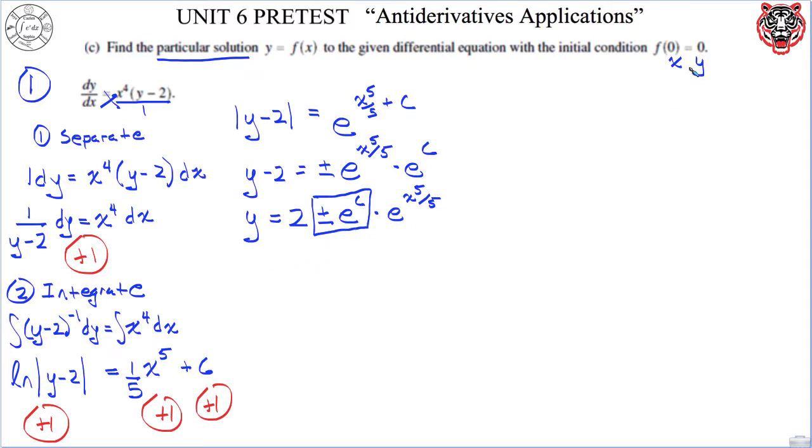So when I sub in, and I'm going to do that with green to let you know that I'm subbing in, this is going to be 0 is now equal to 2 times that box. I don't know what it is. And that's going to be multiplied by e to the power of 0 to the power of 5 over 5. So 0 to the power of 5 is 0, divided by 5 is 0. E to the power of 0, anything to the power of 0 for that matter, is just 1. So it's going to be times 1. And I have my box. 2 times that box is equal to 0.